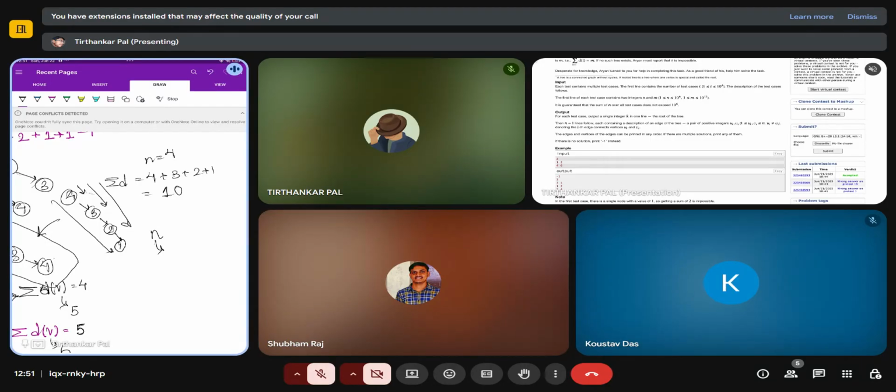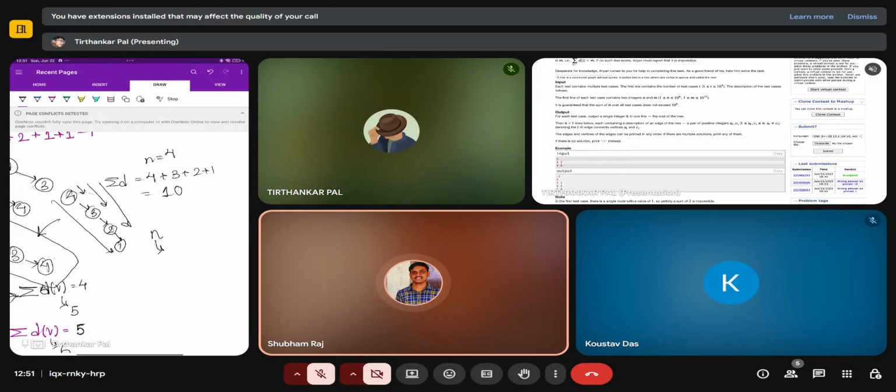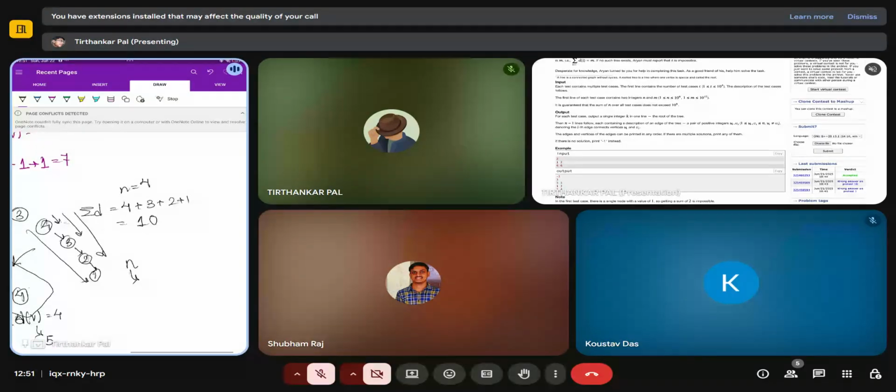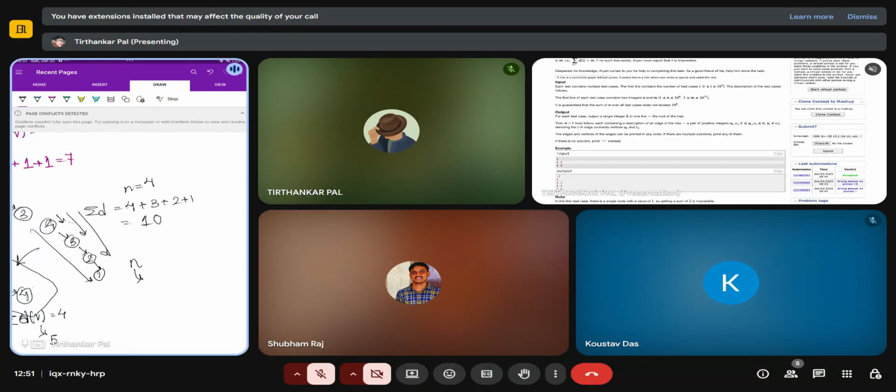What is the minimum again? Just see that for n equals 4, the maximum summation was this, and the minimum summation was this, 1 plus 1 plus 1 plus 1, 4 times, and the maximum was something like 1 plus 2 up till 4. Can you see something now?